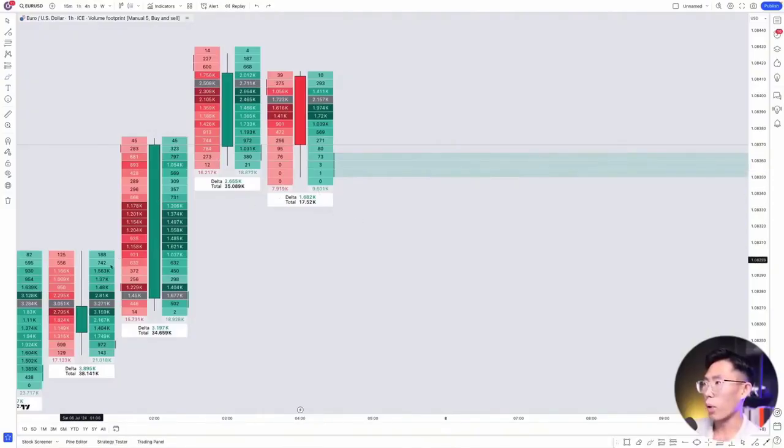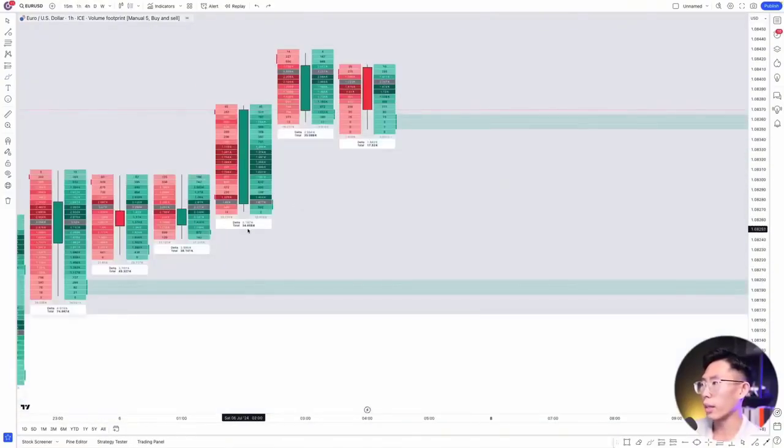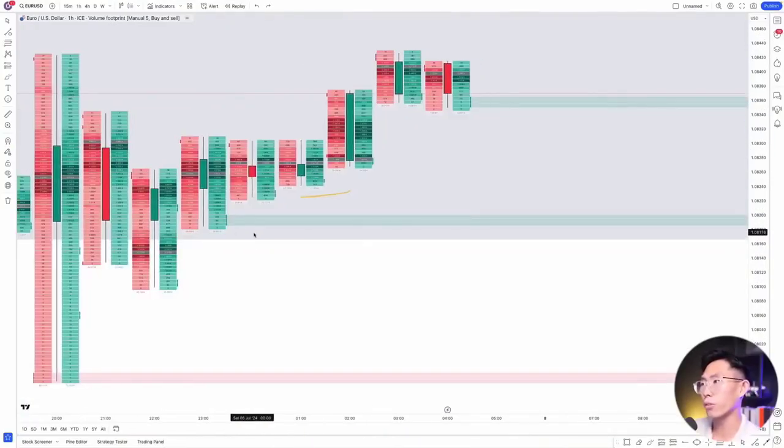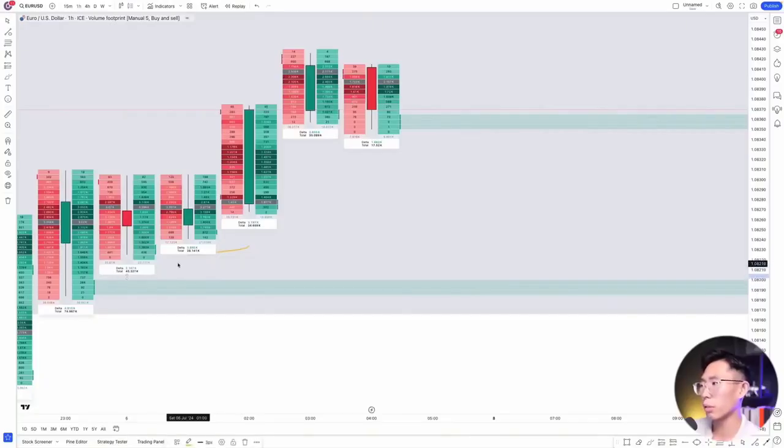So right here, you see price approach this supply zone, and if you are observing the delta that we have right here, and looking at the total orders, what we have is a lot of strong momentum, right? You can see positive delta. There's a lot of aggressive buying into this supply zone, and the volume's also quite high, and it's just getting more and more aggressive. But you can see over here, the trading volume is starting to decrease a little bit compared to what we have right here. So there is some sort of supply starting to enter into the market.